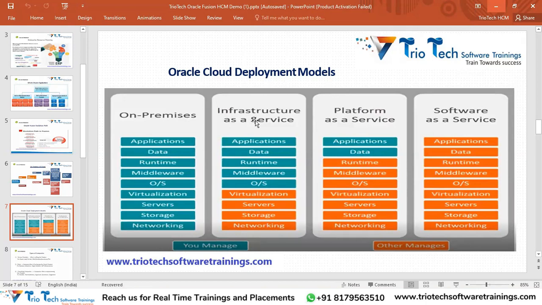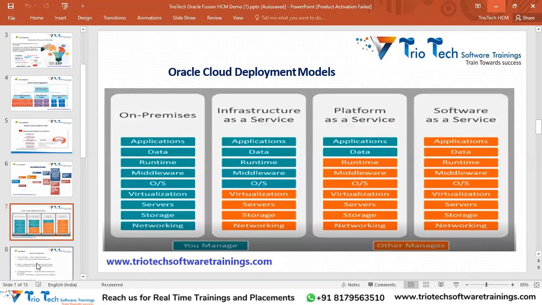If you come to infrastructure as a service, application, data, runtime, middleware, operating system, these will be maintained by the customer or the client buying the product, team. Server, storage, networking, virtualization, these components will be maintained by Oracle. So who will be handling what activities in each of the deployment models, this particular slide will help you understand, team.